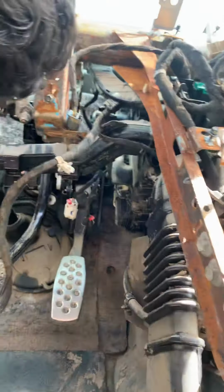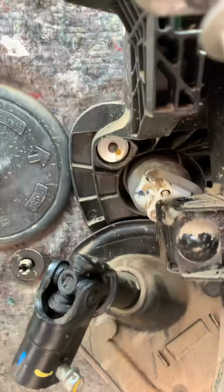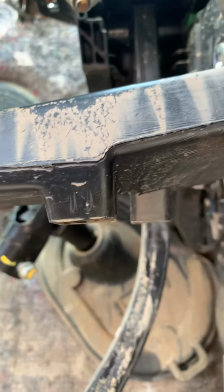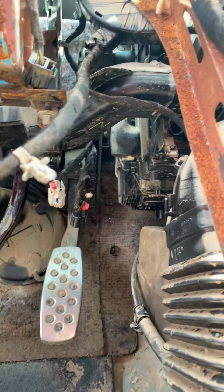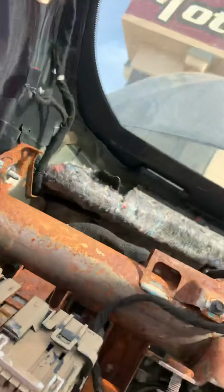So anyways, dude, I think I'm gonna remove the whole complete base. So there's one, two. I don't see no other option. To be honest, I don't want to do that, but I might have to change that base anyway. Just do it, guys. Sometimes we have to do things in life you don't want to.